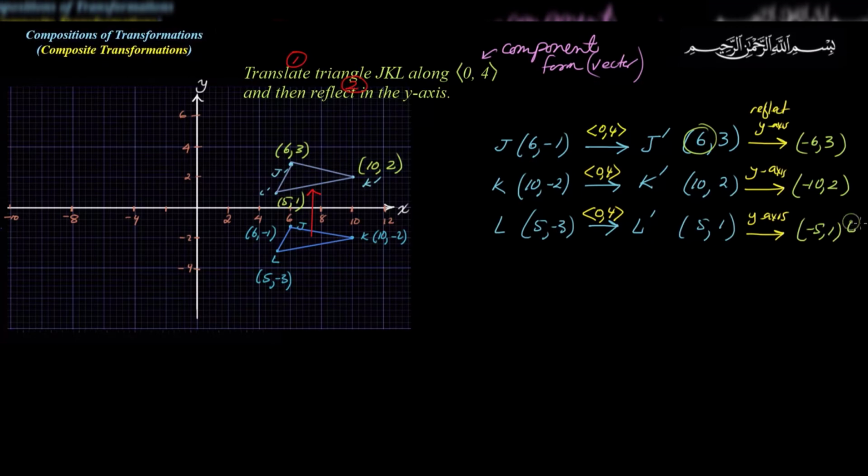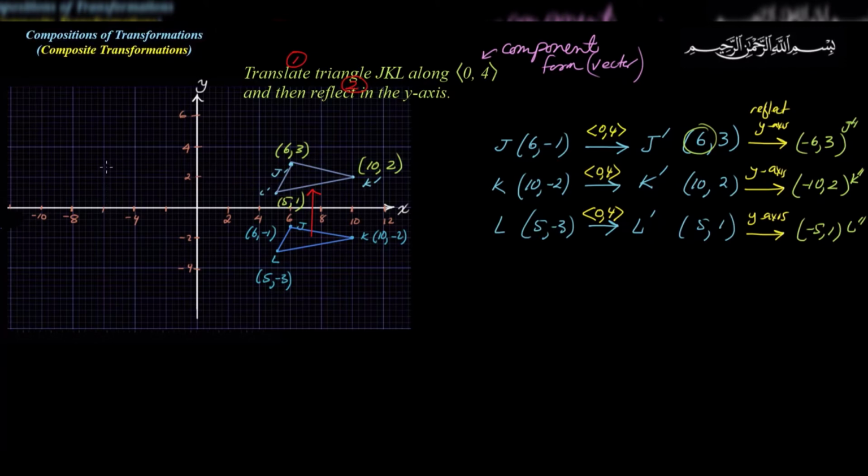So this would be L double prime, and this would become K double prime and J double prime. So I probably should, if I planned it better, I would have put it properly. But anyway, now I'm just going to draw these out. So once I've corrected the axis properly, I'm going to draw these out. So the J double prime is (-6, 3).